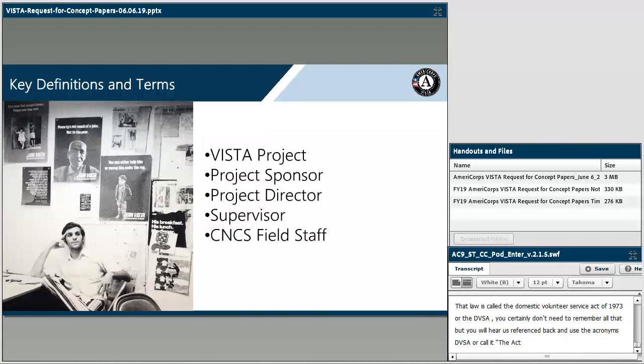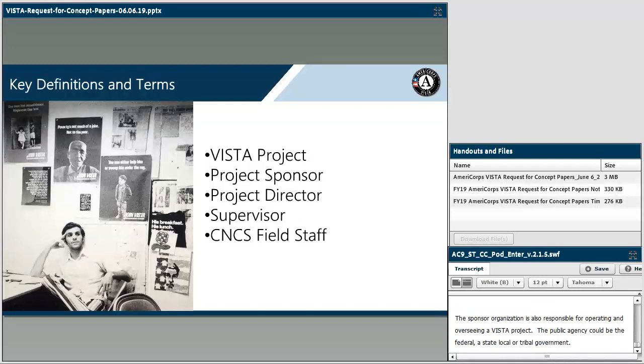So it's important, within that federal framework, to understand how the different roles are defined. A VISTA project specifically means a set of activities that VISTAs do or provide, operated and overseen by a sponsor. The sponsor is just the name that we use for the organization that applies to VISTA and receives resources. It can be a public agency or a private nonprofit, and it receives assistance under our federal legislation. The sponsor organization is also responsible for operating and overseeing a VISTA project. The public agency could be the federal, state, local, or even a tribal government, depending on where we are around the country.